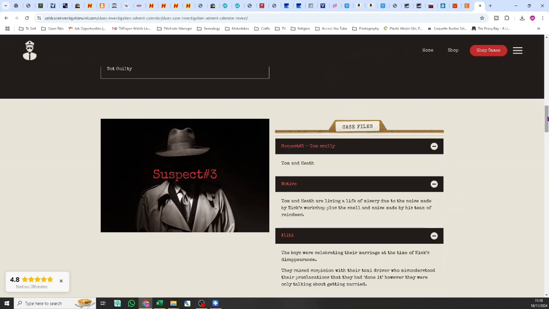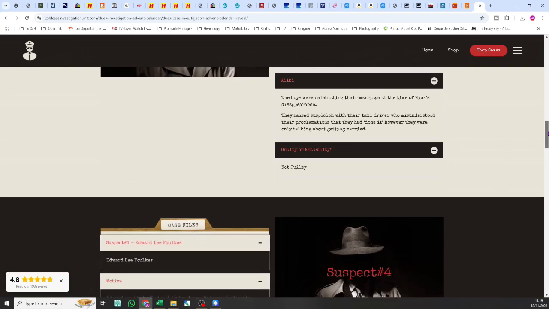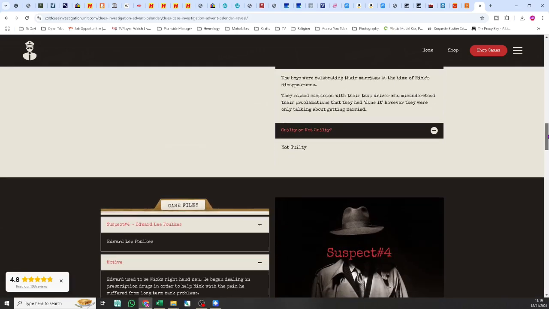You get two boys get into the back of a taxi, and they say, we've done it, we've finally done it, now let's get away. And then a few days later you hear about someone going missing. Yeah, I think the last thing on your mind would be they just got married. So yeah, they're not guilty. So last suspect. No, there's 2 more suspects.